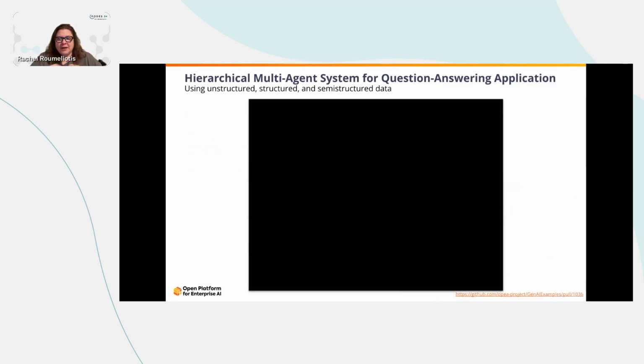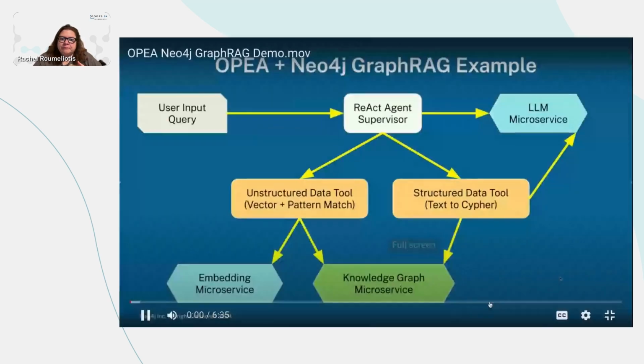And we have a lovely demo from him. It's pre-recorded, so the demo can't go wrong. But let's see what happens when I hit the video. I'm going to try and make it full screen so that you can see it really nicely, and I'll shut up. I'm so excited to be working with OPEA, collaborating together.